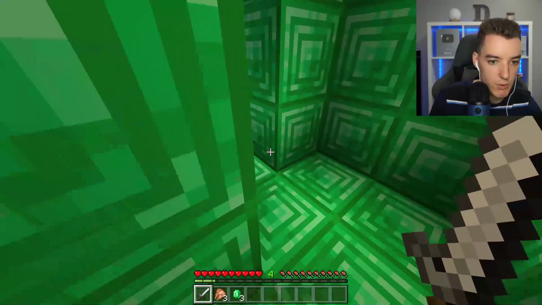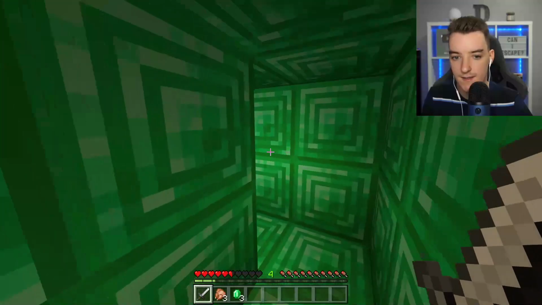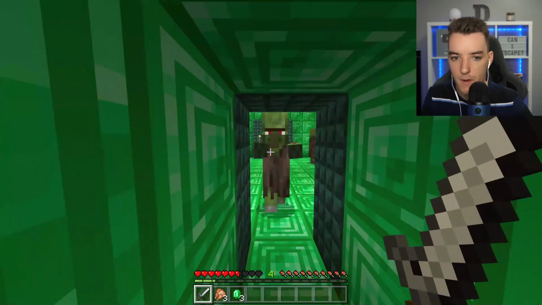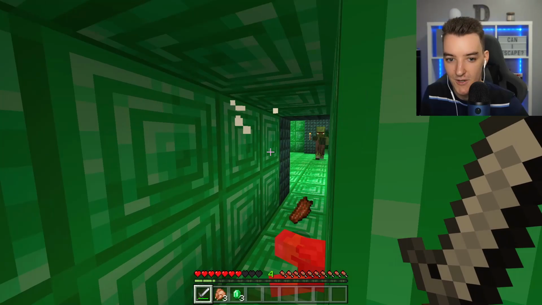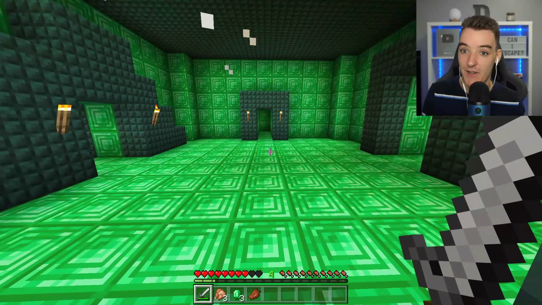So we've pulled both levers. Does that mean, that took a lot of damage actually. Does that mean this exit is presumably open? Oh! There's zombies! Zombie villagers! Zombie villagers! Oh no! And I have half health, everybody! Get away! Get away! Get away! That could have been bad. That could have been very bad there, but we're all good. We're all good.